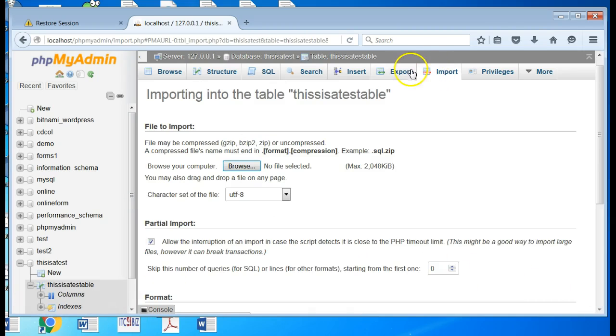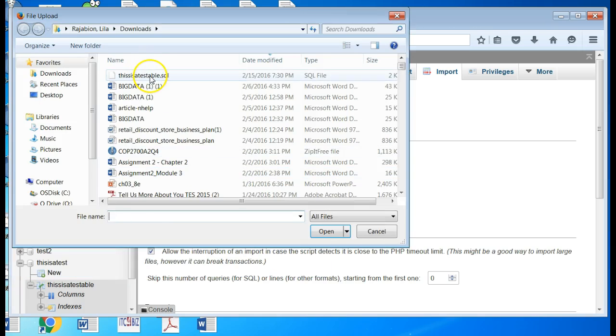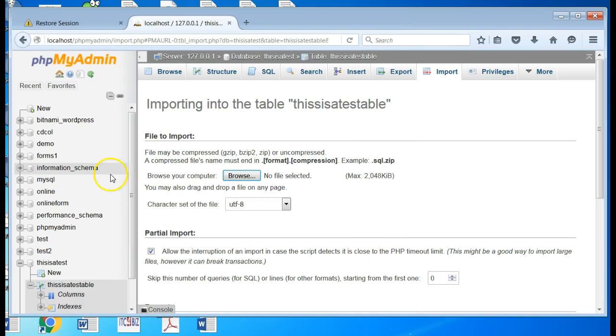And if you want to bring the file from backup, you can click on import, and then you hit browse, and then you select the file that you have downloaded and import it back into your database. So you can actually do that.